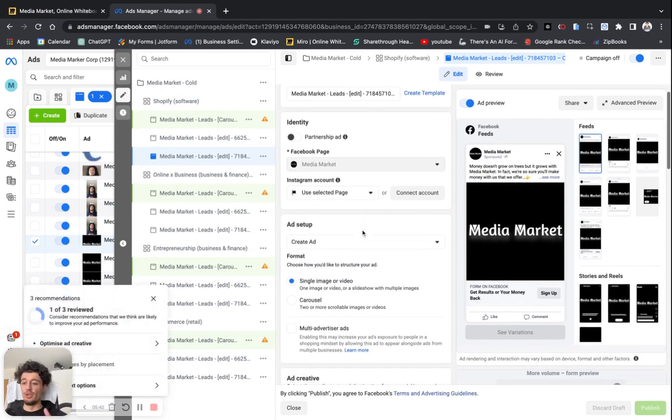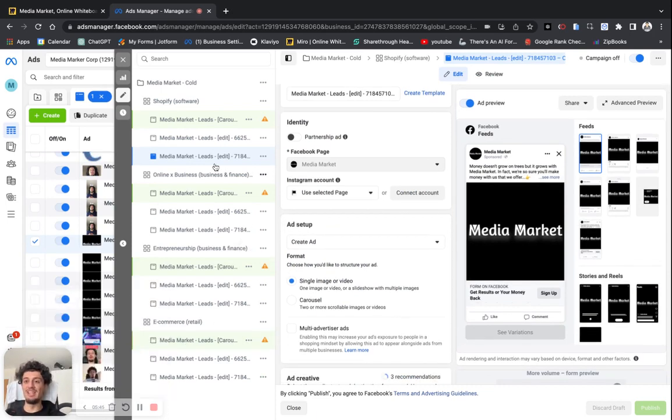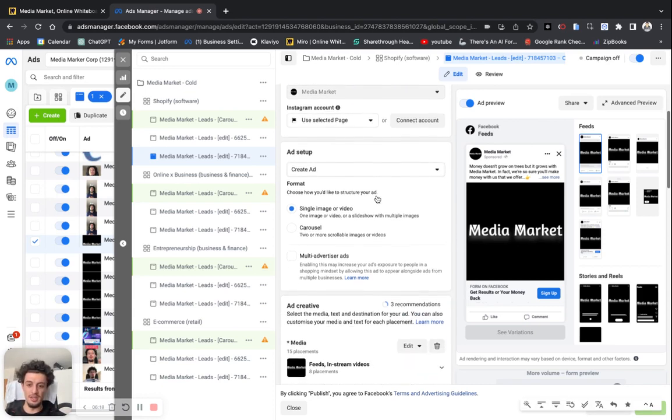Another thing I want to point out, which is very important: at each step, campaign level, ad set level, and ad level, you want to make sure you're naming them properly, because after you start doing it for a while, it's going to get really hard to track. If you're advertising a specific product, let's say water bottles or phone cases, you want to put here "water bottles." Literally all the information you think you'd need in the future, you want to put down, right? And at the end, I like to put a random number combination as well.